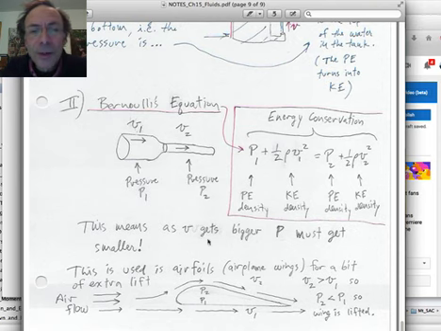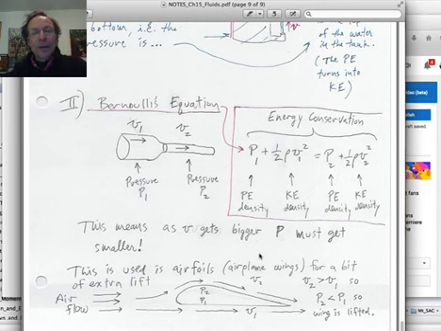Well, that means that the pressure has to become less when the velocity gets bigger. Or what I wrote here is that if the velocity gets bigger, the pressure must get smaller. Anyway, that's Bernoulli's law, or Bernoulli's equation. And you saw it in the simulation, and okay, that's pretty interesting.